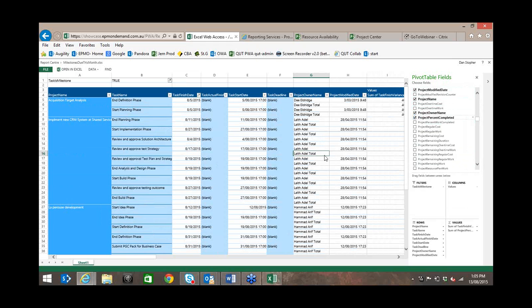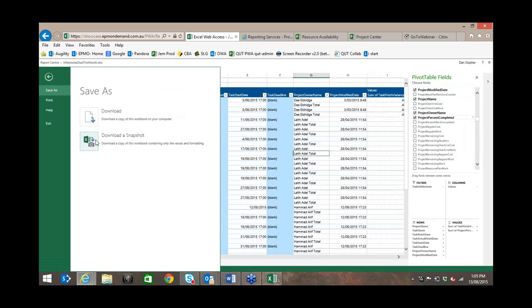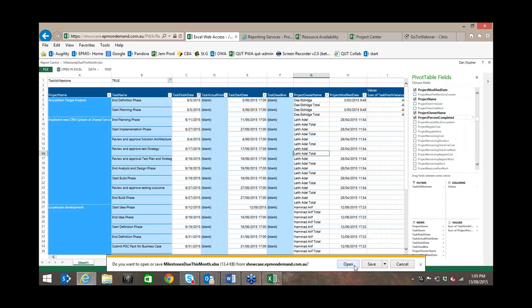So what if we actually want to interact with this data at a more personal analytical level? What I would tend to do in this scenario is go into File and download a snapshot, which will then give me that data exported out to Excel.